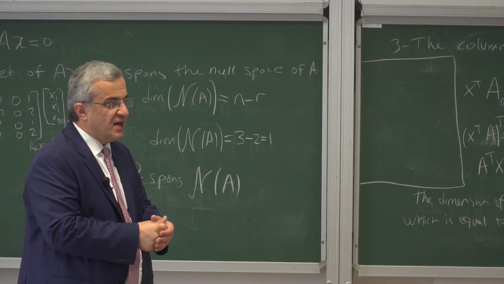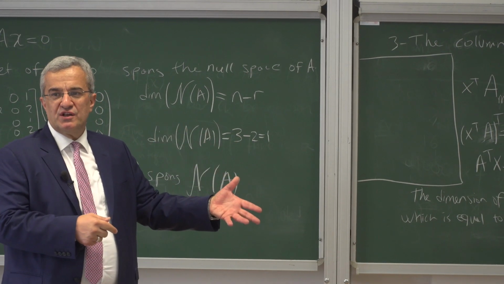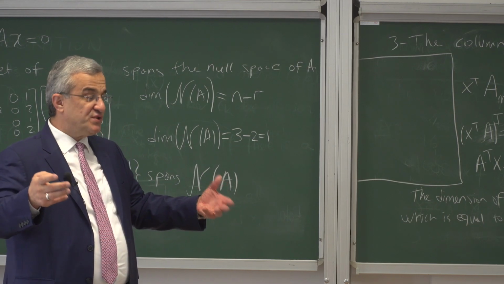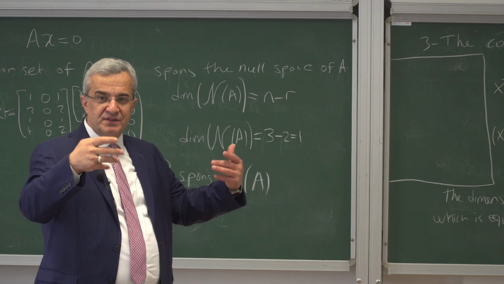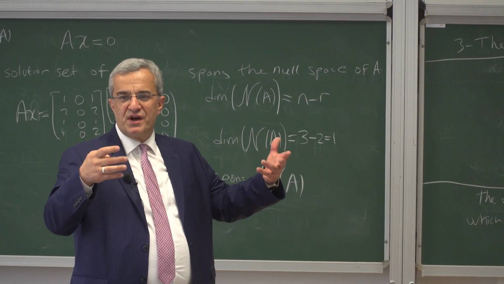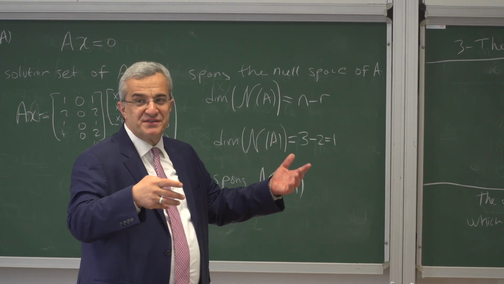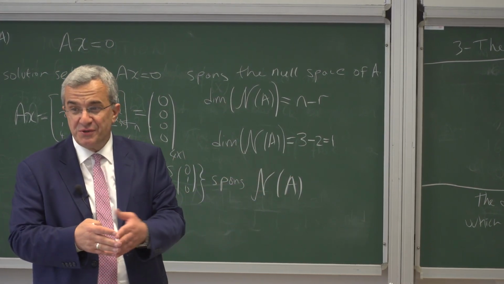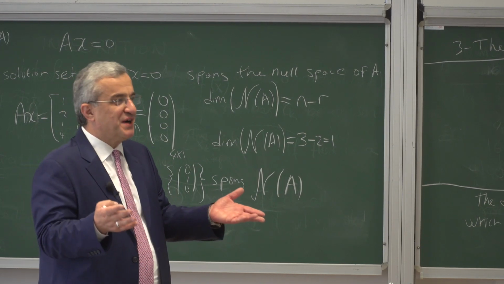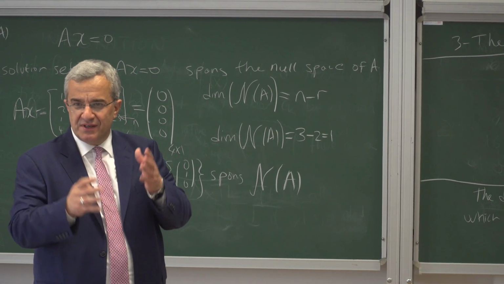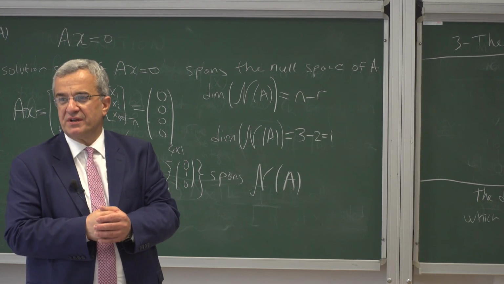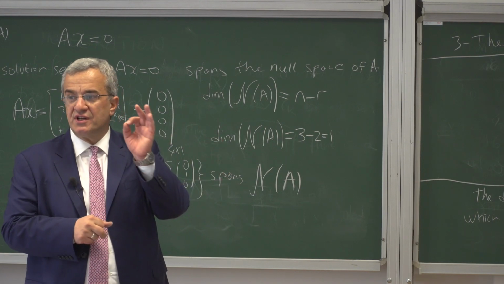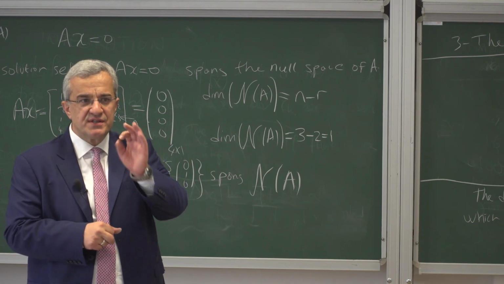So you can have a matrix with 1 billion columns and 2 billion rows. If you didn't know that the column rank and row rank are the same, you would first find the rank of the rows, and then you would look for also a rank for 1 billion columns. But you don't need to do that. Row rank is equal to column rank. So the number of linearly independent rows and the number of linearly independent columns is the same number.